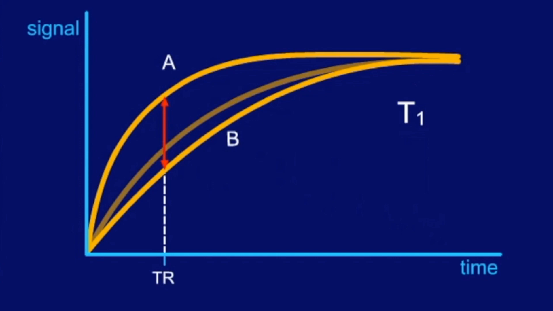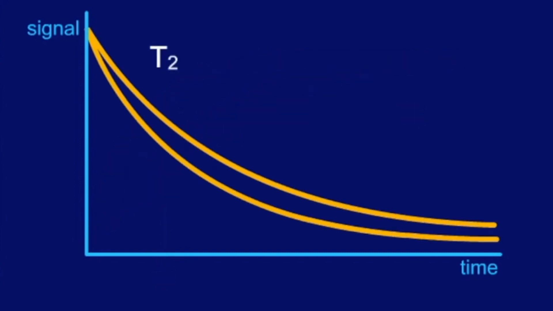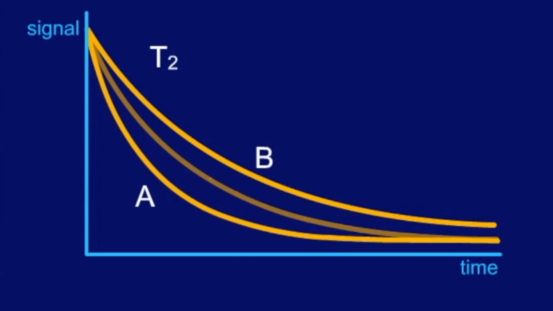What happens when we perform a T2 weighted examination after contrast medium application? These are the T2 curves of tissue A and B. As we have just heard, the contrast medium shortens T2 of tissue A, which is entered by the contrast medium, shifting the T2 curve to the left. Now there is less signal coming from tissue A.